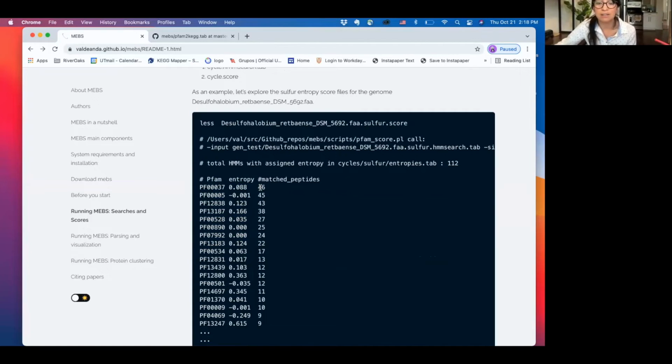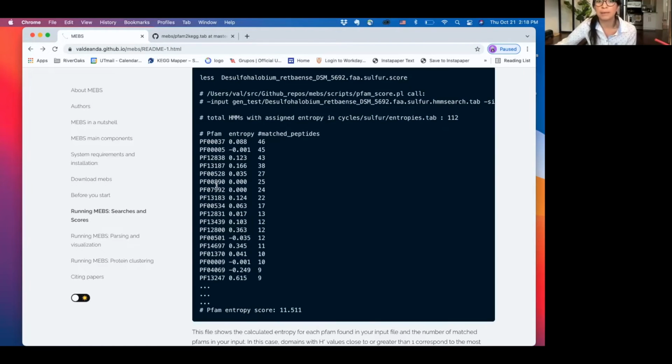So here is the information of how many, or the counts of that Pfam, if you want to know how many times that Pfam appears. Since the score doesn't take into account the abundance, but rather the presence and the entropy, it's just the sum of that, and that's the Pfam entropy score. That's the score that you're going to see.